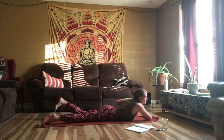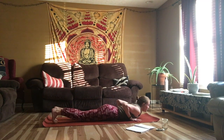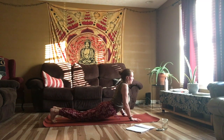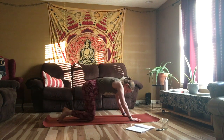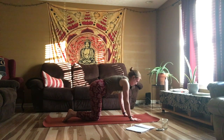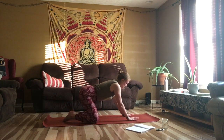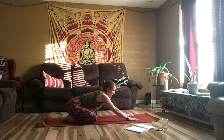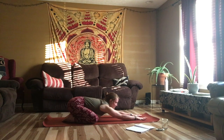Releasing the left foot down, bring hands on either side of the chest, tugging the toes under, we'll press up through our cobra, through our tabletop. And then keeping the knees together, big toes together, we can send the knees out wide as we sink those hips back towards the heels. Coming into your expression of child's pose, balasana.